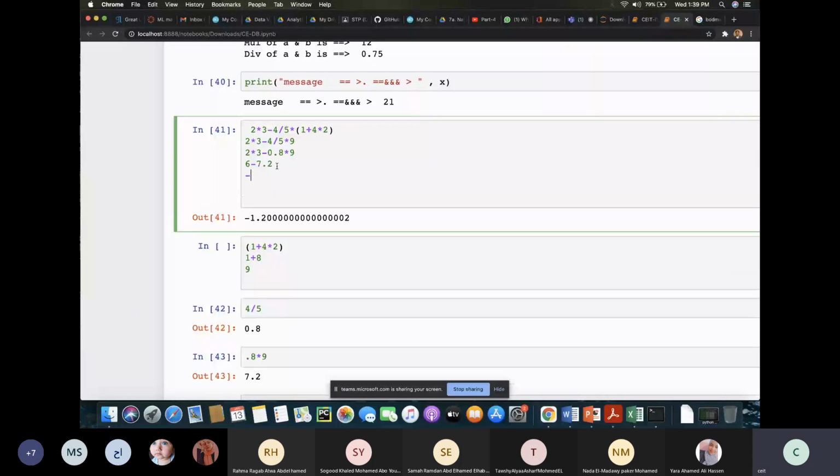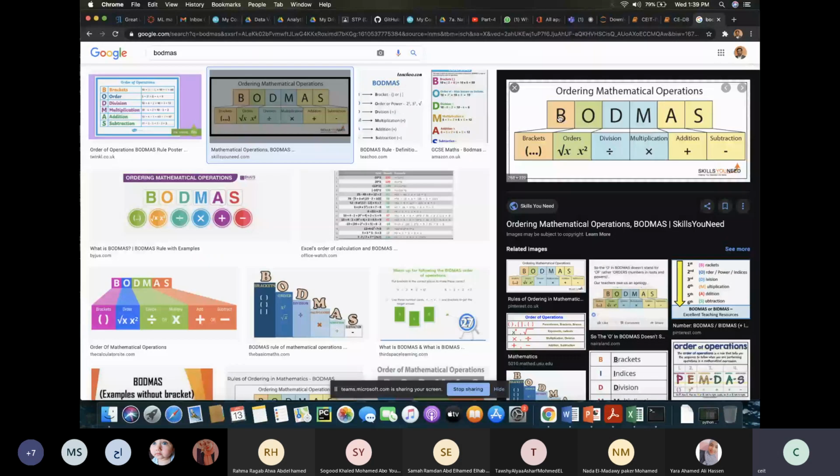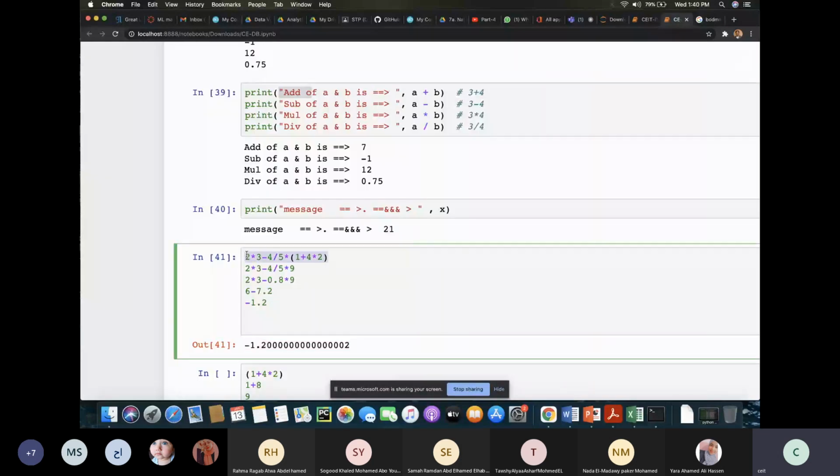For this, you have to remember the mathematical operation order. First we execute the bracket, then if there is a square, then the square executes, then division, then multiplication, then addition, and at the last is subtraction. You have to remember this if you have such kind of a problem, or maybe your professor will ask.